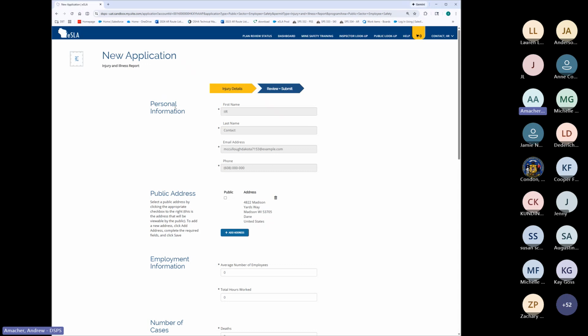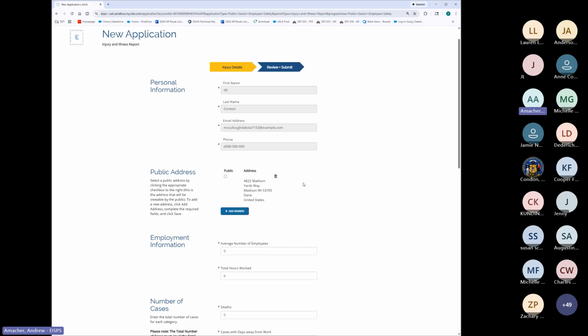Okay, then the next section is actually going through the report itself. The information up here where it says personal information, this is all pulled from your account. So if you see something incorrect here, whether it's a name, email, phone number, reach out to your inspector. We can change those. Those are put on the account and aren't easily editable from the customer side, just in helping us keep our public sector safety accounts to the right people. So if you have an issue with any of the contact information, reach out to us and we'll get that situated for you.